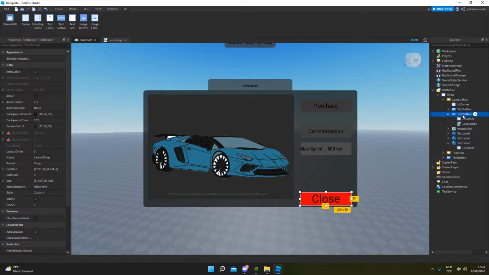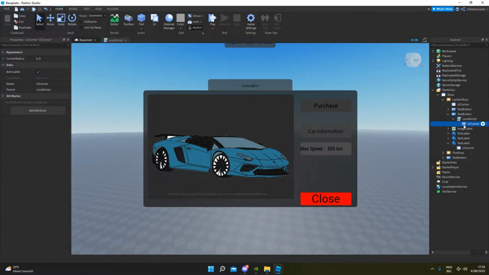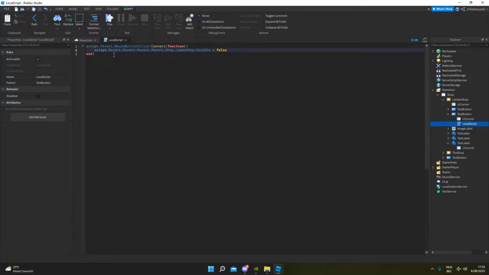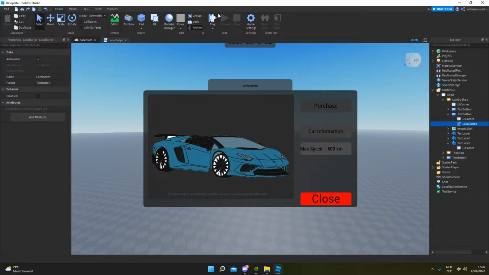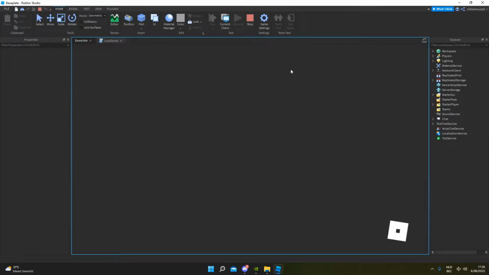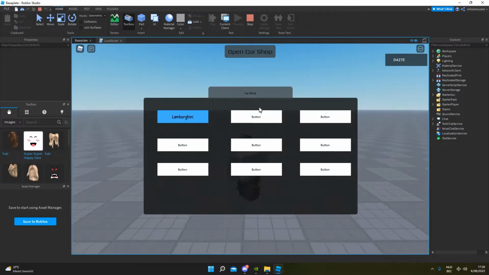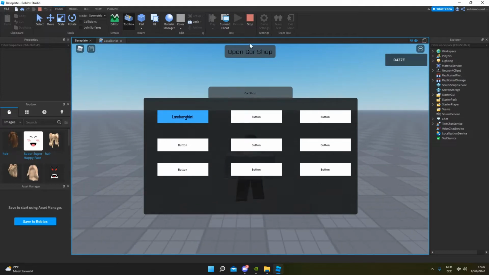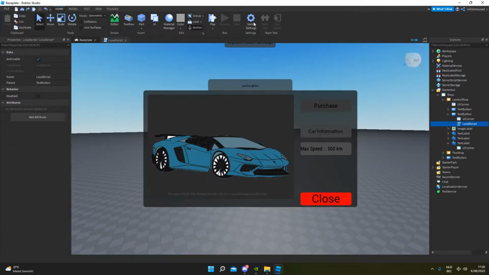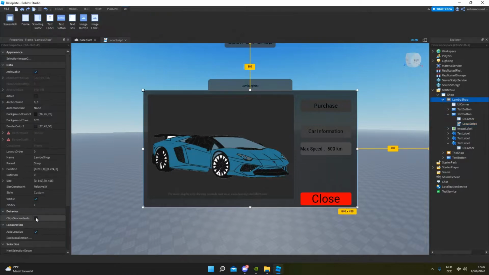Close, yeah. Oh shit, like that. You just copy this, you paste it again here, and you do Lambo shop, and you change it by the shop.Visible true. I didn't make it visible, but now we can see either way. Close, boom, visible true, and then you just click here. The scripts are all the same, of course, but they help a lot.